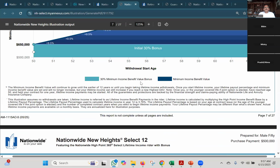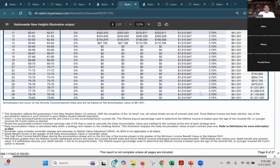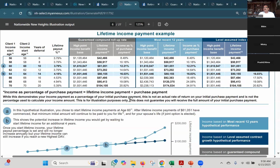Here it shows everything, right? But my question is, let's say the client says, I'm going to take it at the 20th year. Is there a way that when we run the illustration, we can set that value so that in the table below it picks the 20th year value, 104K, and adds it up? If I wait until the 20th year, sure, it will show that. Since I started at the 10th year, a 10-year difference, it's showing the 11th year value. If I waited until the 20th year, of course it would show the 104K from the 20th year.